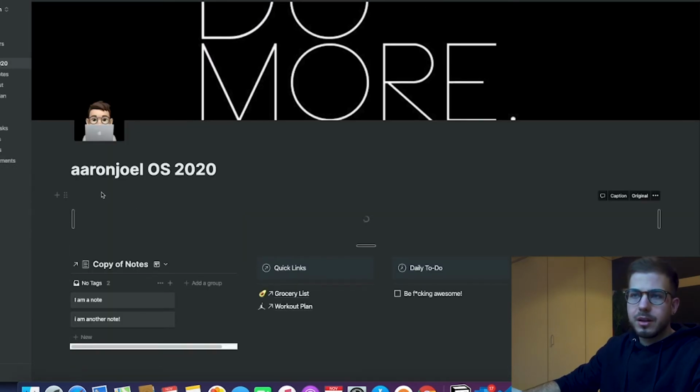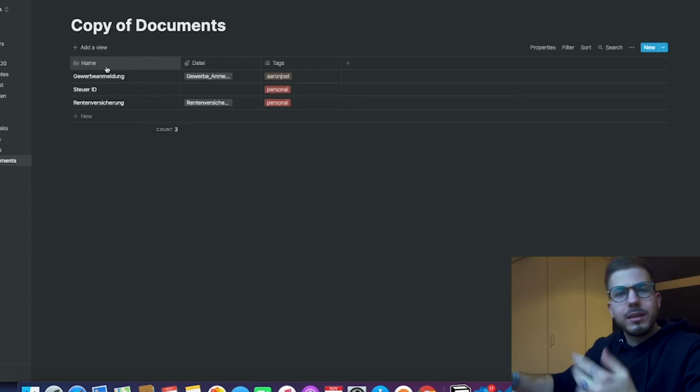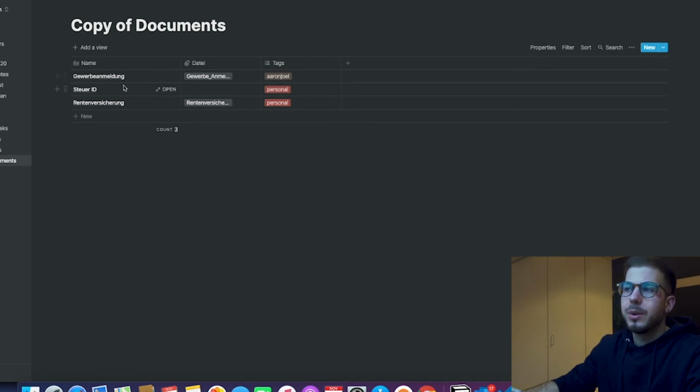And then we're actually having another database which is called copy of documents, where I store all my documents. So I like to have my documents both in a paper way and in a digital way. I used to have photos on my computer and store them there and here, but it's quite hard to categorize them and to filter them through. So I decided to make a live database inside of Notion and add all the documents that I'm needing throughout weeks or days. I just put them in here, and then we can use this database as a linked database inside of different pages, and I will show you how I use them.